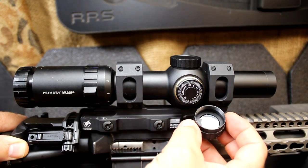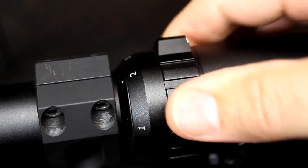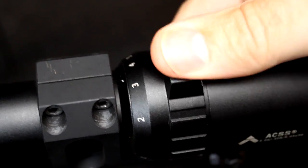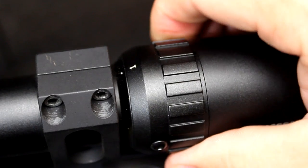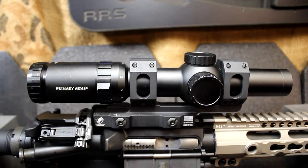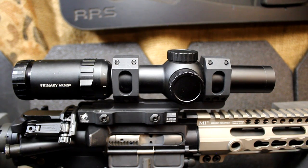In your cap you have a spare battery included. The magnification ring goes from 1, clearly marked, all the way up to 6 power — and it's pretty smooth, a little smoother than the original Gen 2. These are second focal plane scopes, so no matter how you adjust the magnification, the reticle stays the same size. In first focal plane, the reticle actually gets larger as you increase magnification and smaller as you decrease. The Gen 3 weighs 15.7 ounces and is 10 inches in length — a lighter, shorter scope than the Gen 2.